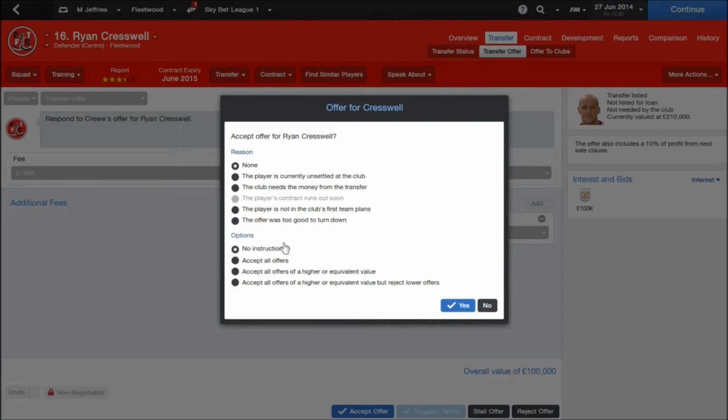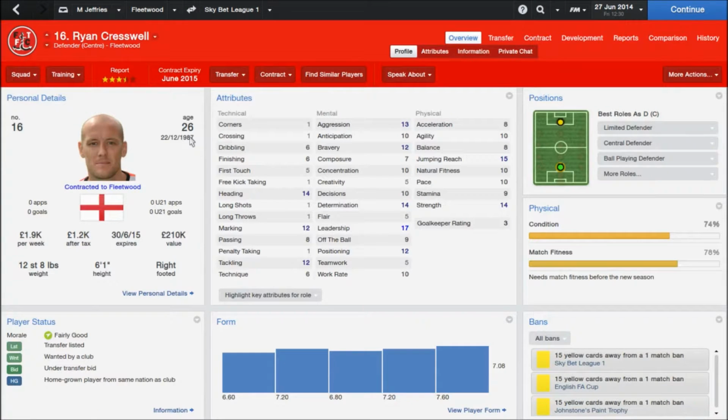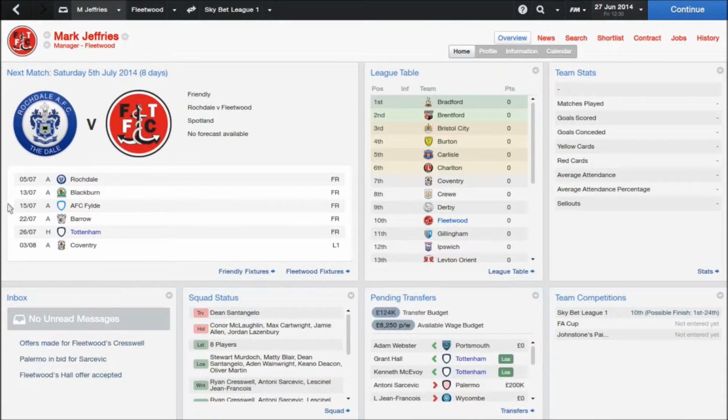10% of profit. Do you know what? Let's just accept it, because he's not getting any younger. How old is Cresswell? 26. And we've got some players coming in who can replace him, so that's always encouraging to see. And we're making a lot of money from Sarkovic's sale. I'm just trying to work it out.